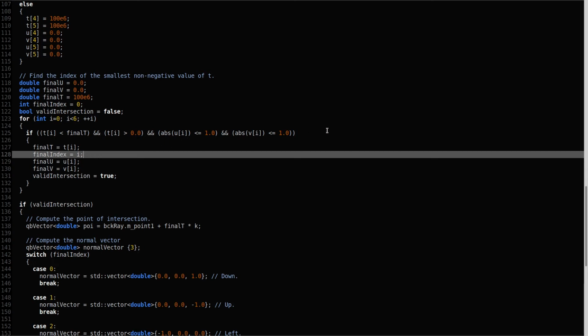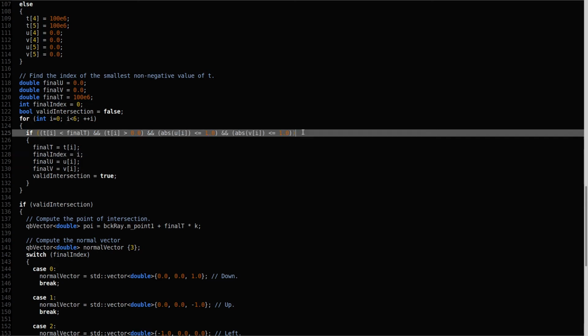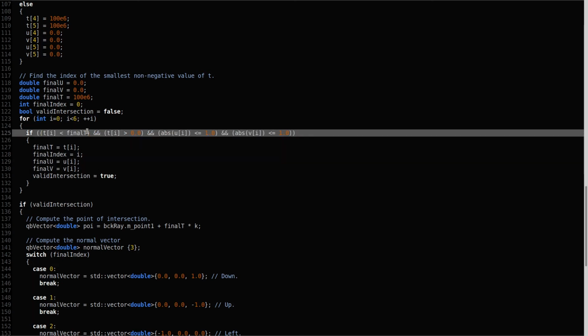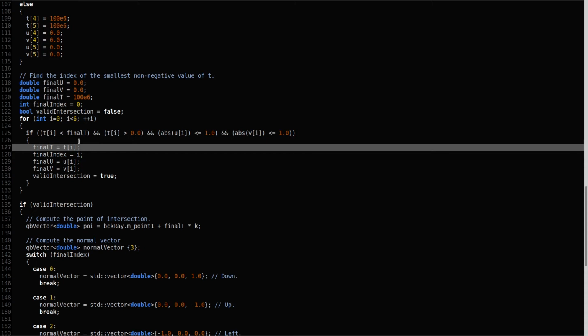We then combine into that a test that abs U of I is less than or equal to 1 and abs V of I is also less than or equal to 1. If any of these is not true, then we don't have a valid intersection and there's no point doing anything else. If T is too big, we don't worry about it because we only want the value of T that corresponds to the plane closest to the camera.